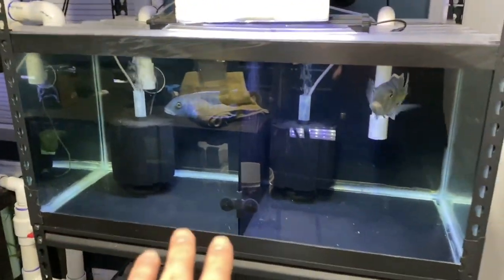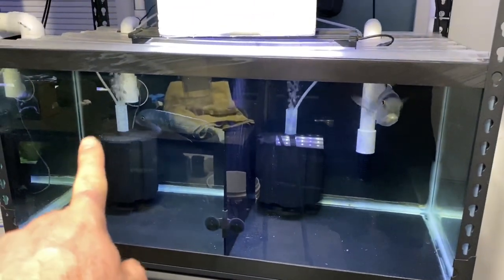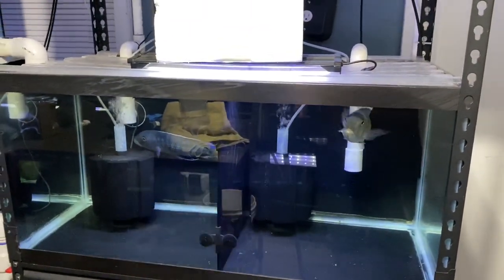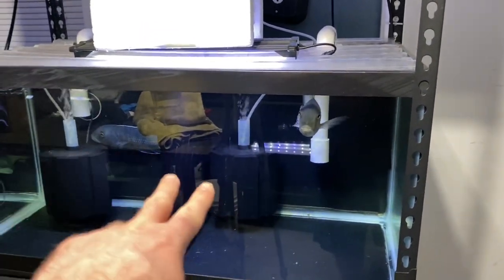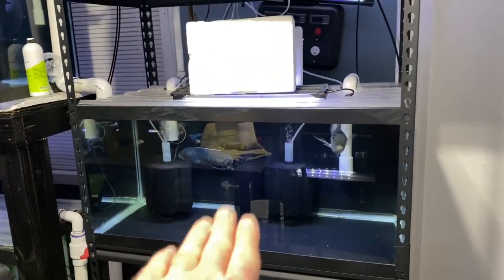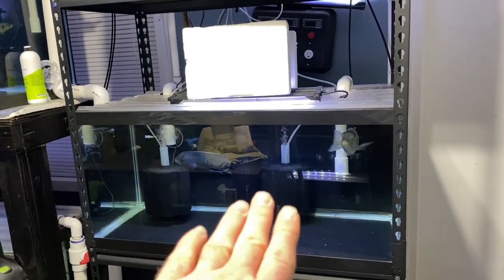Not as colored up as his son is, probably because it's a small confined space and dark, but we got the sponge filters on each side so that these fish are gonna be just fine. They got water changes every day, sponge filters on each side. This is because I'm building this group back up because I lost some females.